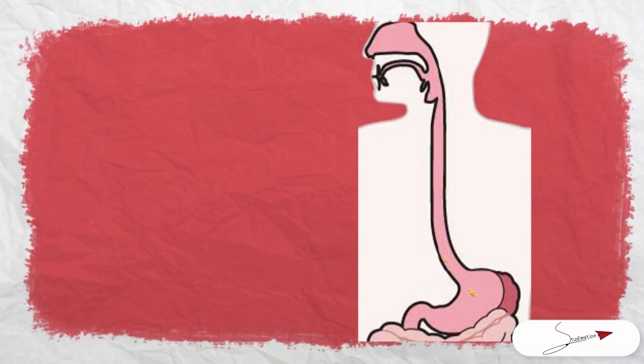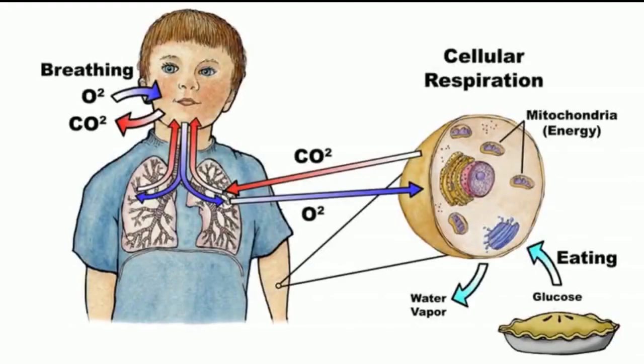To make use of the energy stored in digested food, cells must be able to release the energy from the food. The process by which energy is released from glucose or other food molecules in the cells of living things is called cellular respiration. During aerobic cellular respiration, glucose reacts with oxygen in the cells to release energy gradually and in a controlled manner. The energy released is used by the cells and tissues to keep alive and function properly. Carbon dioxide and water are the waste products formed.